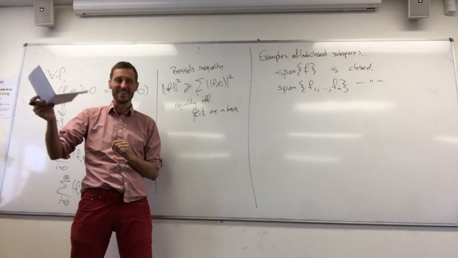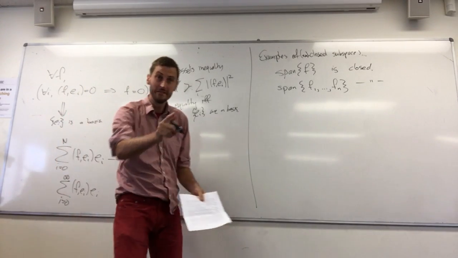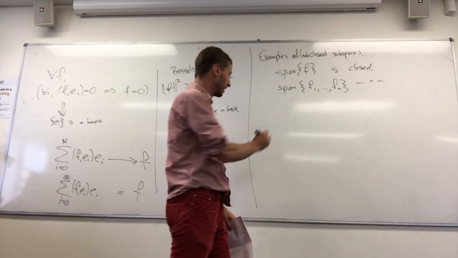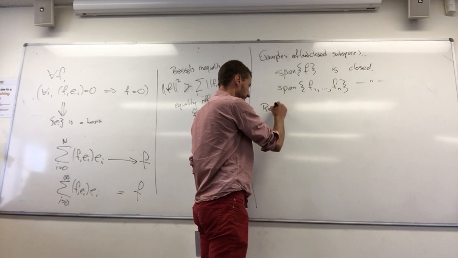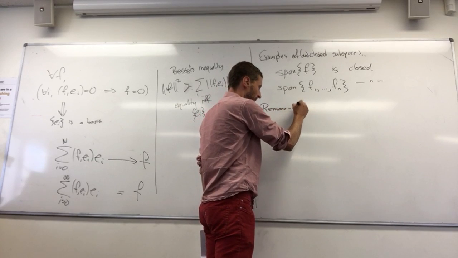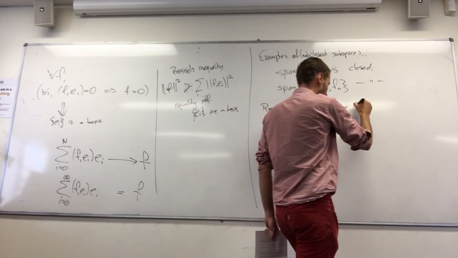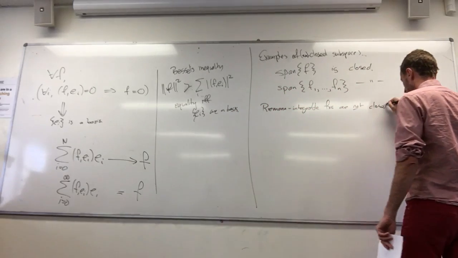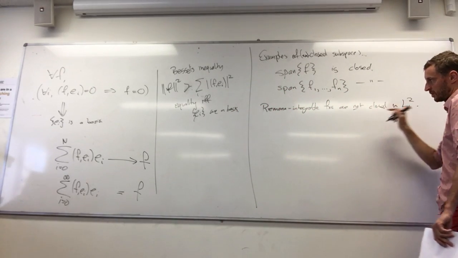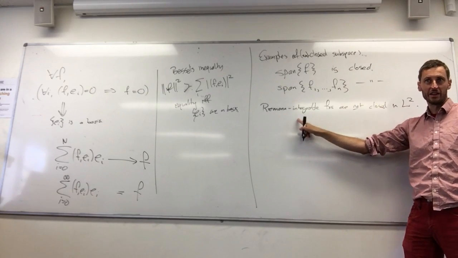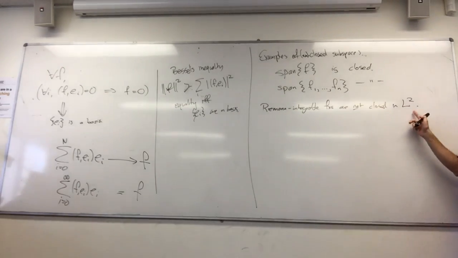That's the Riemann integrable functions. The what? Riemann integrable functions in L2. Sure. Yeah. Not closed. In L2, certainly, this is a subspace. Finite linear combinations of these things are still in here. But you can take limits of things that are Riemann integrable and end up still in L2, but not Riemann integrable.